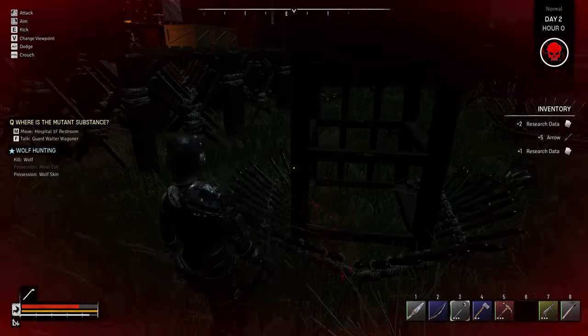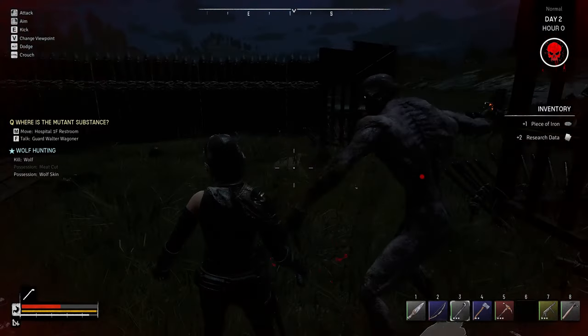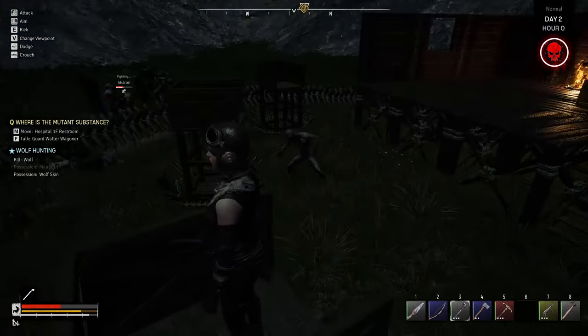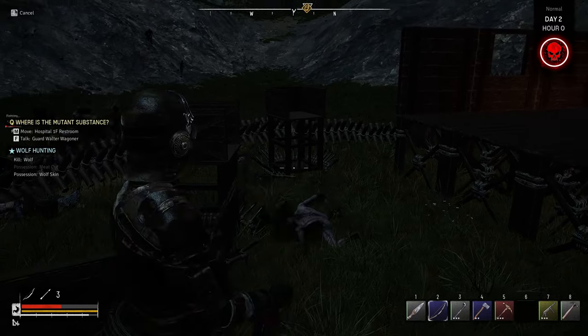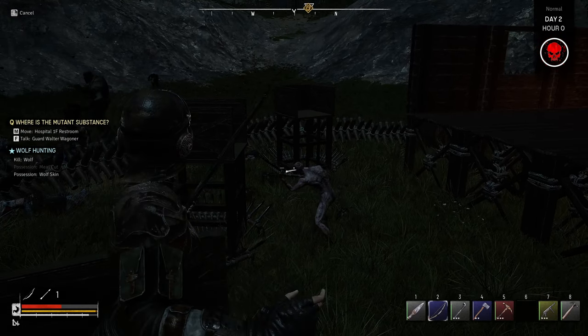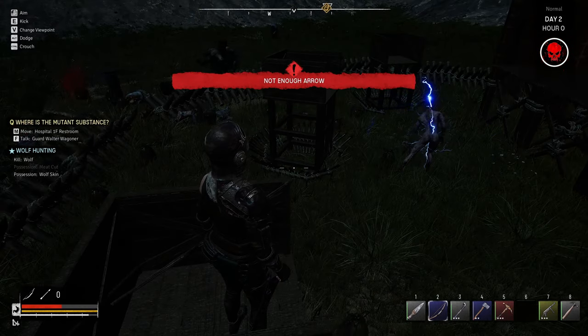Hey, we got a few arrows again. Spikes, spikes everywhere. Oh God, run. He's a big one. Stop ducking. And missed. We only got a few arrows back and then I've missed with every single one of them. Right, there's a shot. There's another one. We've electrocuted him.